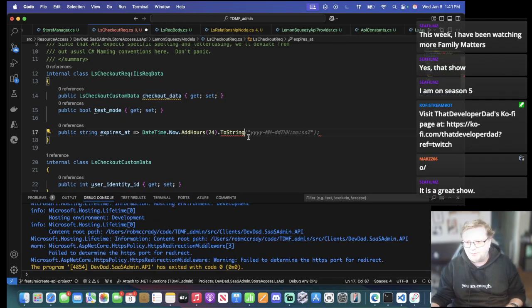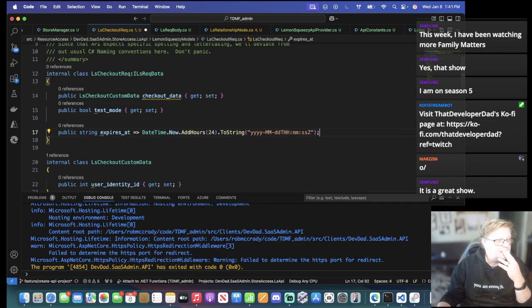And let's see what this formatting looks like. That looks correct. It says it wants an ISO 8601. Let's pop that open in a new tab.